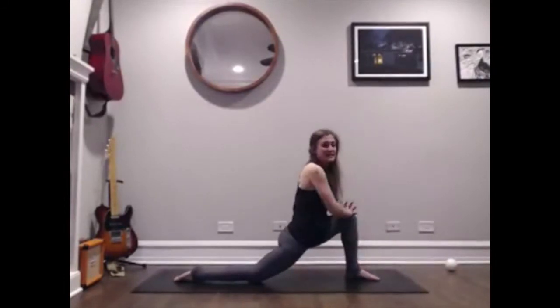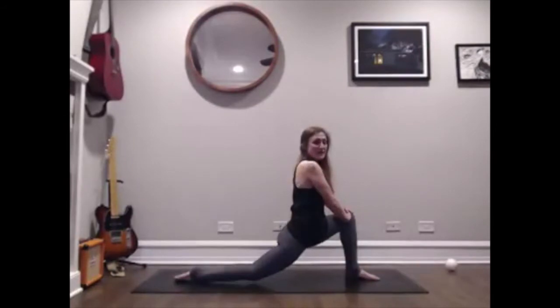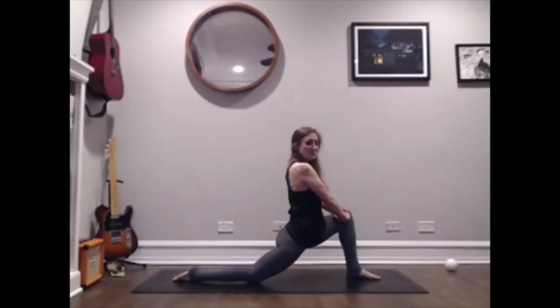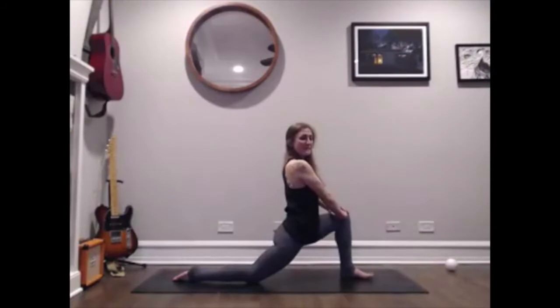If you did want to take hands to knee, by all means, press through the top of the foot, find some softness in the knee. Do you have to pick up your hips and settle them down deeper here in this Anjaneyasana? Whatever gives you the best stretch, but feel safe in your body. A moment to focus on breath and allow hips to release. All right, big inhale. Exhale, frame.